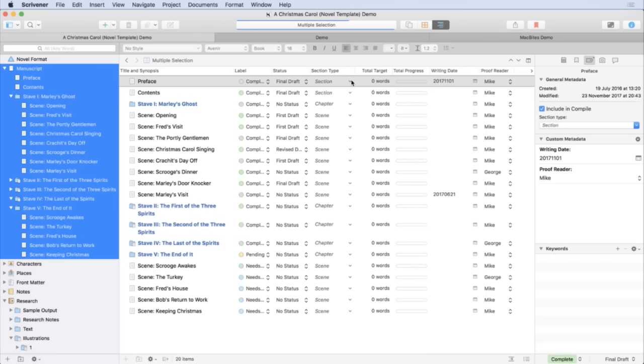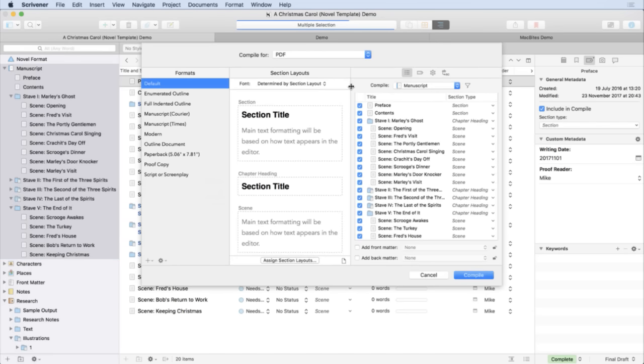Well, actually, it's the last step, which is I need to tell Scrivener what each of these should look like. So, for instance, I don't want a scene to have a title, but I do want a chapter to have a title. So somewhere here, I have to tell Scrivener that. So let's carry on down the process here. We've gone through step 1, which was go into the project settings and create the section types. And we've done step 2, which is we've assigned the section types to the documents. We've done that too. We're going on to choose a compile format now, which is in here.